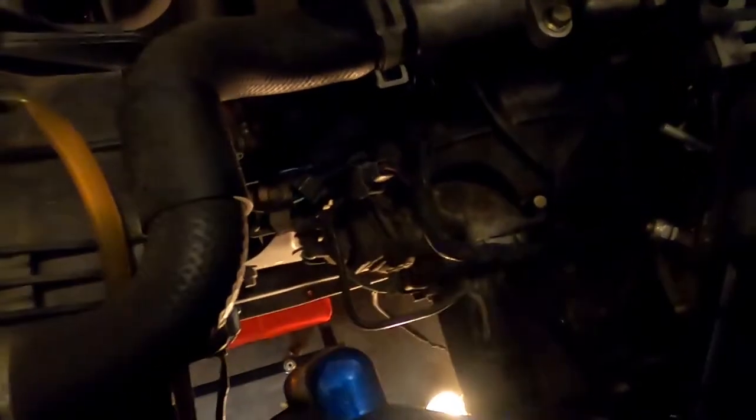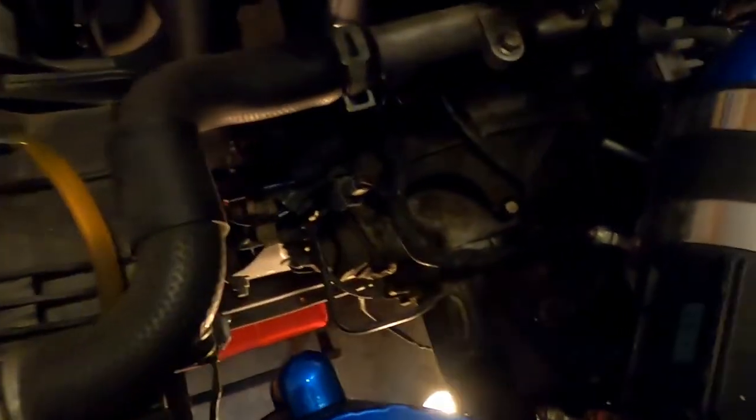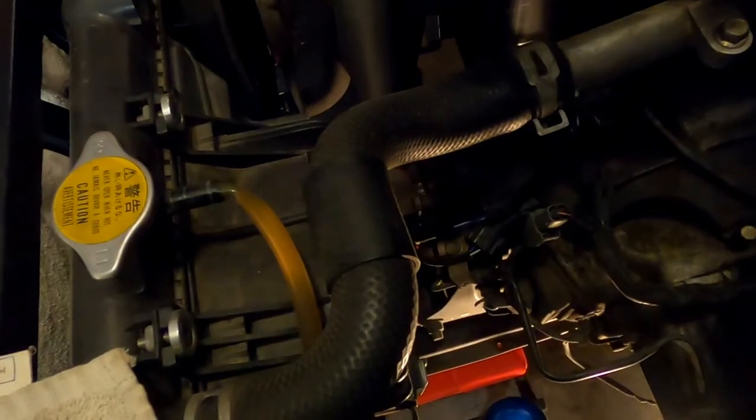And this one here, to remove the trans. And of course, we got all of our sensor stuff unplugged from it. Unbolt the brackets for the brake lines, etc. I don't think it's going to be that big of a deal to pull this trans. We have pulled the trans on the Toyota already, and it's much newer. It's actually a decade newer than this car, almost by the month.